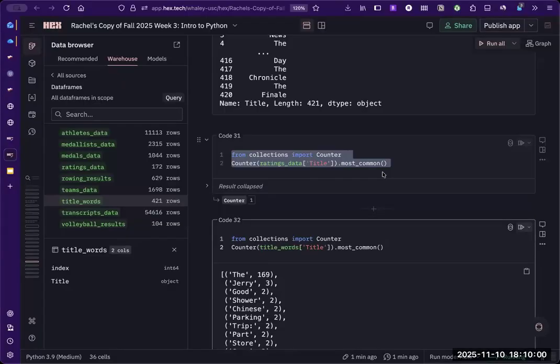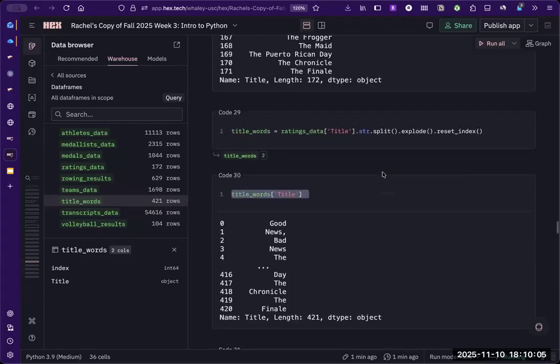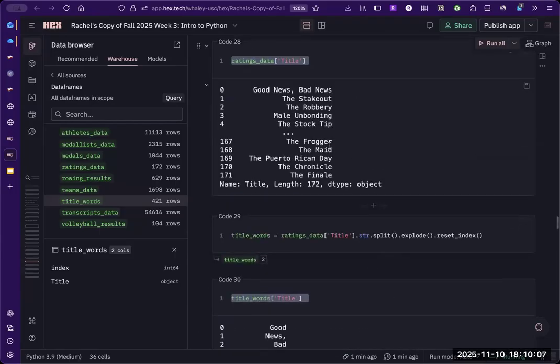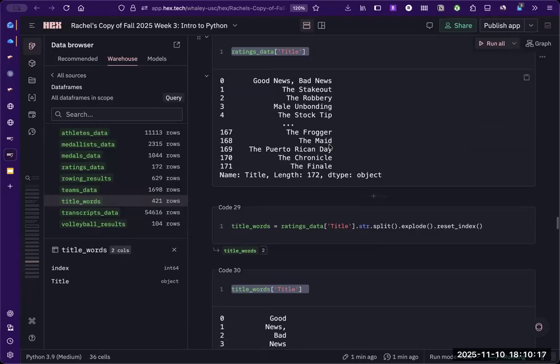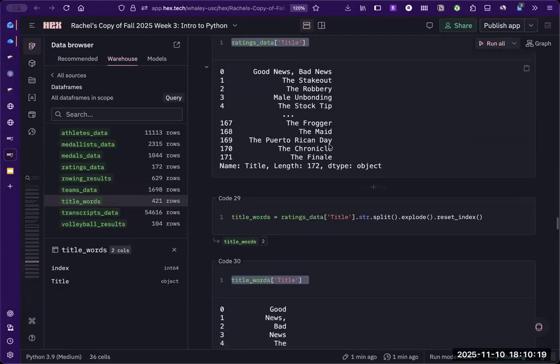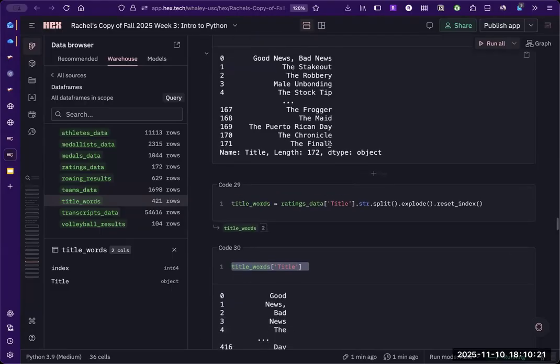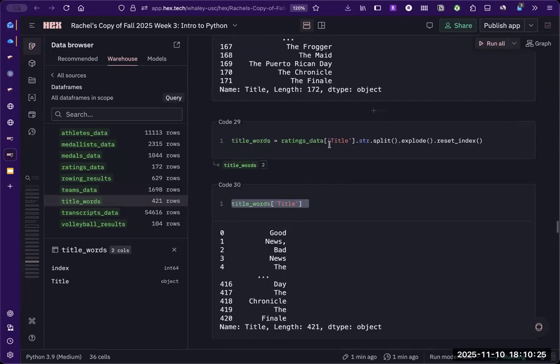Quite powerful. It would be quite a pain to do this same thing in Excel. You need to split the titles out into all the columns. You need to combine them all into a single column. You need to do a pivot table to summarize. This would be several steps. Python can do it in fewer steps and on a bigger data set. If you have a really big data set, this would be faster than doing it in Excel.